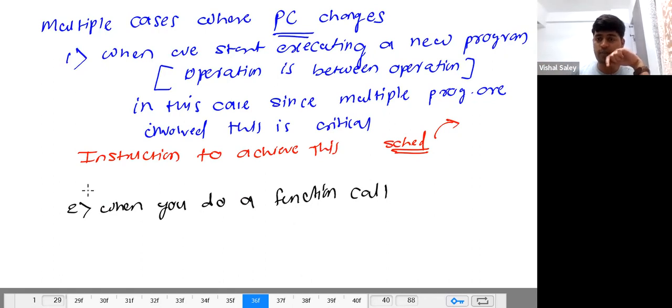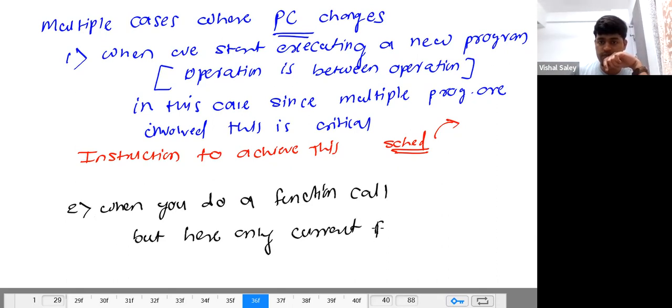In this case also you change the program counter, but here only the current process is involved. A program is involved. Is this understood?